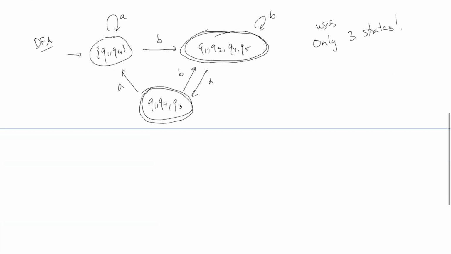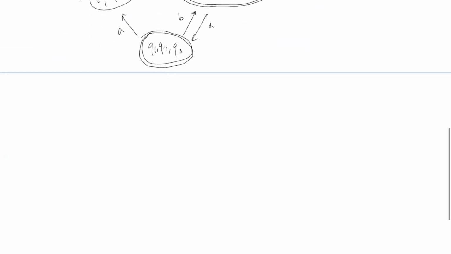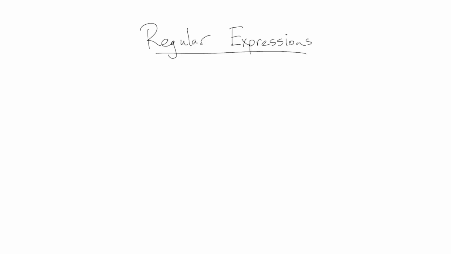I think we can get started talking about a new type of machine. Can you believe it? A new type of machine I want to discuss. This is a new type of machine which people generally don't even think of as machines, but it's called regular expressions. This is another kind of string accepting machine, although it doesn't really look like a machine at all when you write down a regular expression.